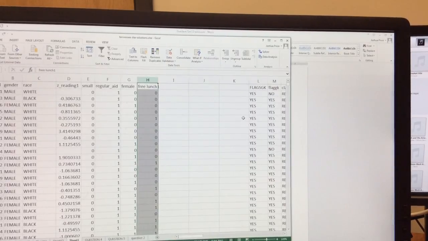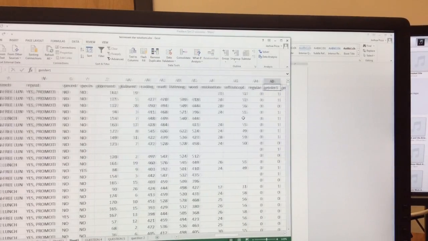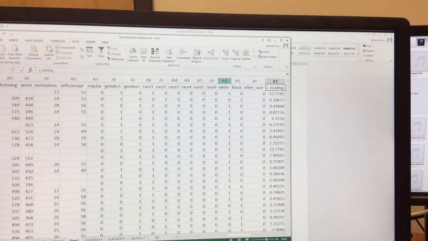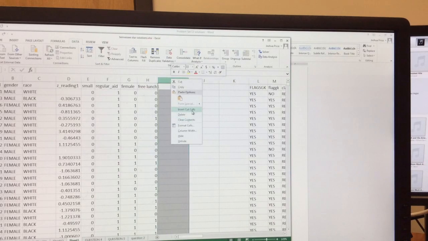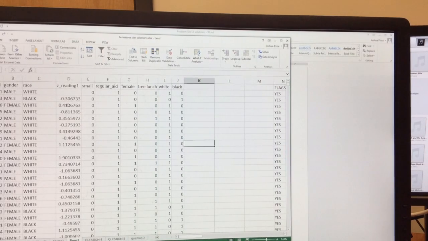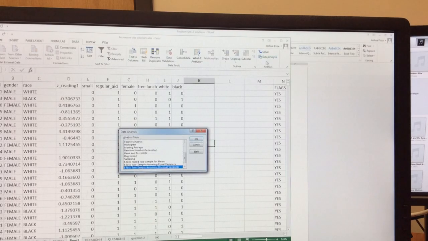And then one for white and one for black, and we are ready to roll. These are nice, right next to each other. Slide on over here. Put those in. All right, now let's run that data analysis.